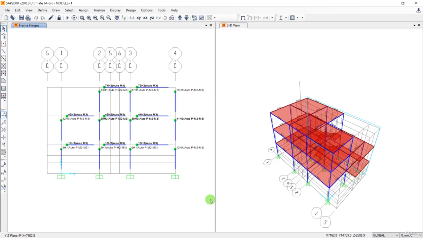Normally in beams and columns hinges are formed due to flexure and shear, and in bracing structures the hinges are formed due to axial loads, okay. All right, so this is how you assign hinges to the columns.